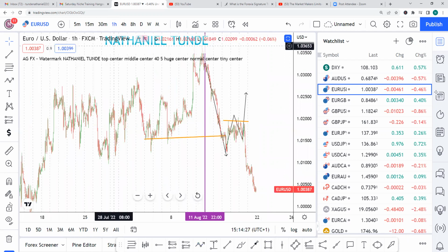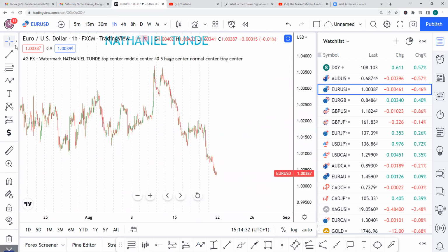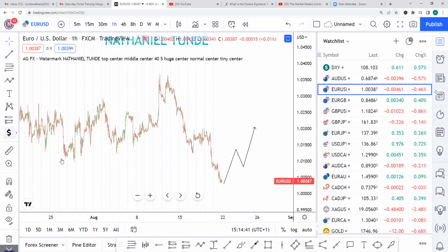Okay. But right now, what we are expecting is simple. When market opens, expect Euro Dollar to make a corrective structure, maybe in 3 waves or whatever. And I told you something, and I still want to tell you now that anytime you have an impulse like this, you are expecting a correction back to this level, back to 50 or 61.8, but it came to 23 or 38 and it moved down.